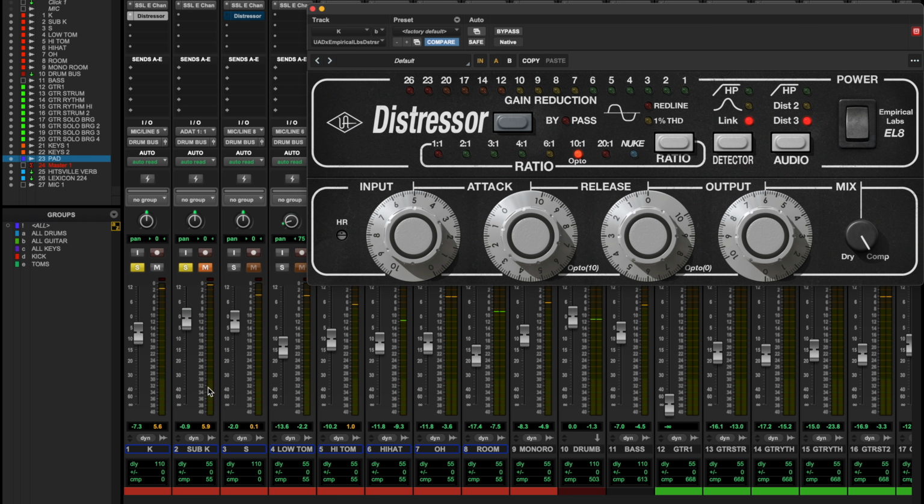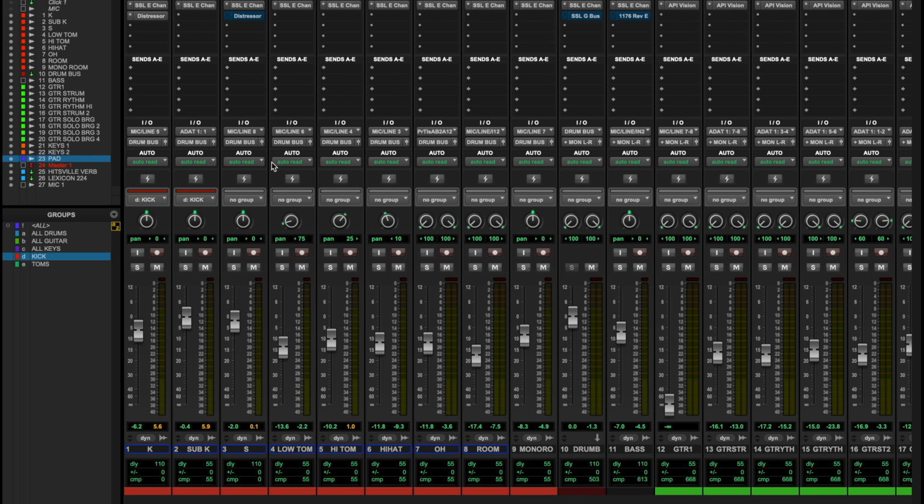So you can definitely hear, obviously with the sub kick off, obviously it's compressing, so a little bit of that bleed is going to come back, but I feel like in a more consistent way, it's also bringing up the room around it, not just the actual snare. So I think it sounds cool. Let's get started on the snare too. I'm going to copy this kick distressor over and give us a good starting point.